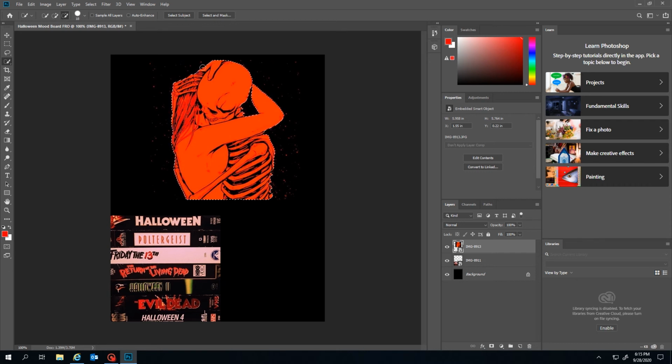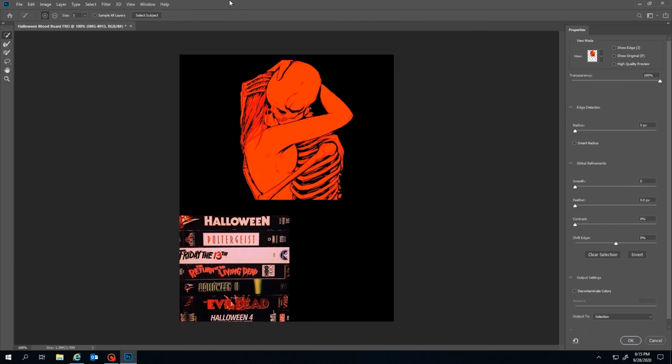And so next what I'm going to do is select and mask, and you see how the background disappeared? That's because the background is now transparent. You want that to be 100% transparent if you don't want that background to show up.